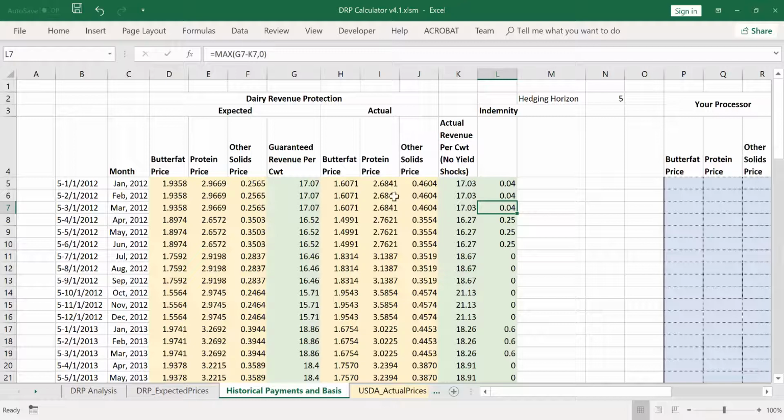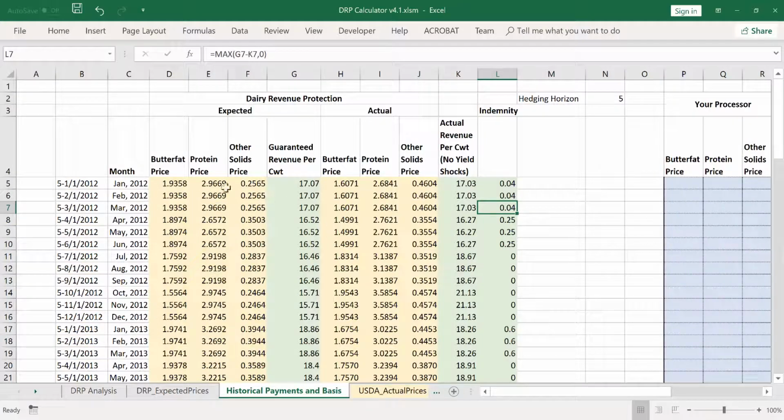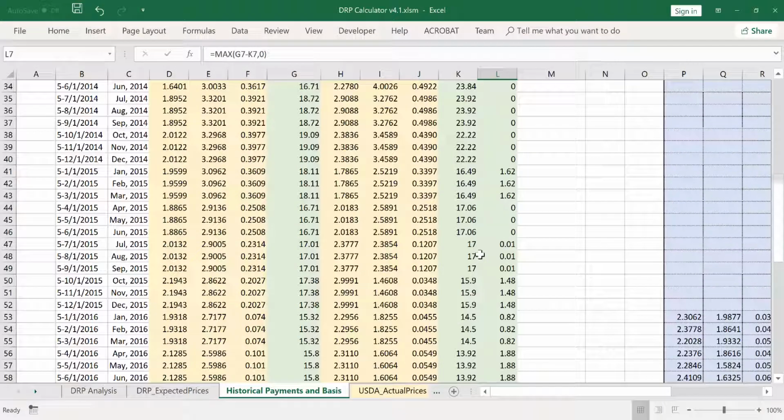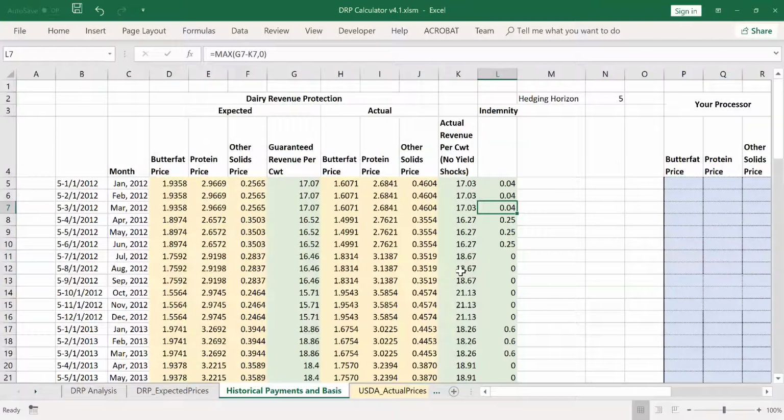raw data, futures data, to creating a table that has all kinds of manipulations, has an index that can be used in Excel, and then finally the payload, the analysis that allows you to communicate to your clients, to your stakeholders, your extension educators, how would this program perform historically if there were no yield shocks that would either augment or reduce the premiums.